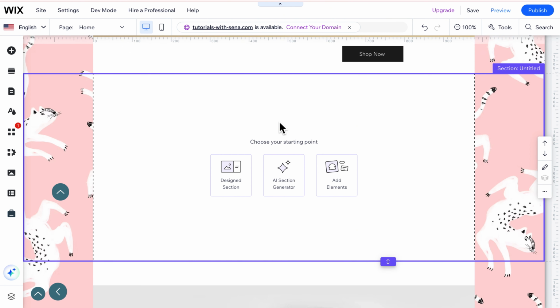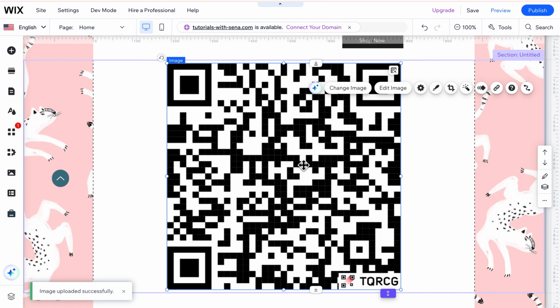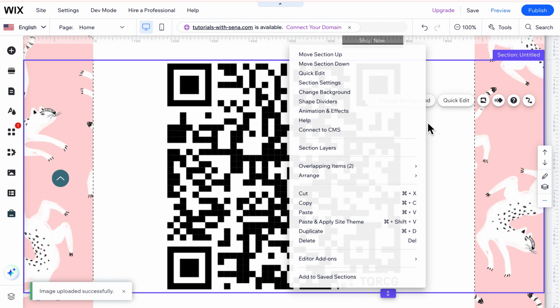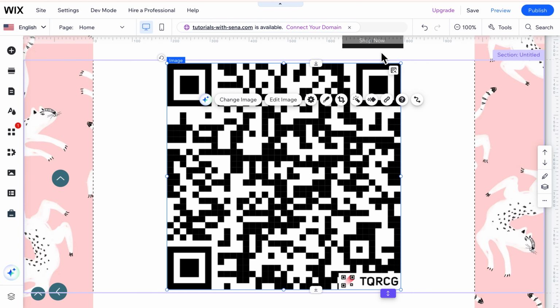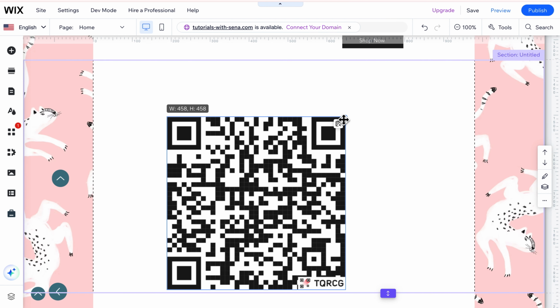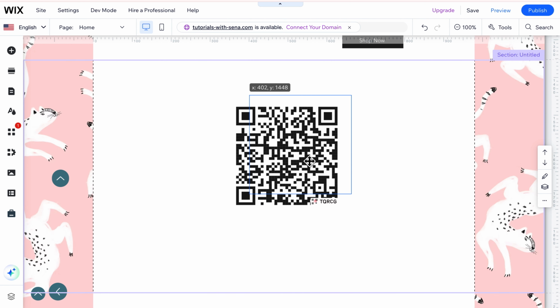And then you can just click on Ctrl and V on your keyboard or Command and V if you are using Mac. Or you can also do right click on your mouse and then click on paste to paste on the image of the QR code. Here on the QR code, you can actually resize it to make it smaller for you and drag it around all of your website.